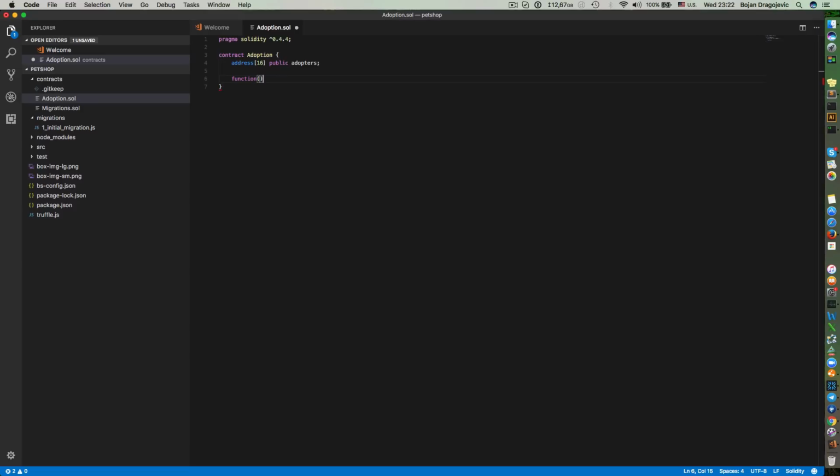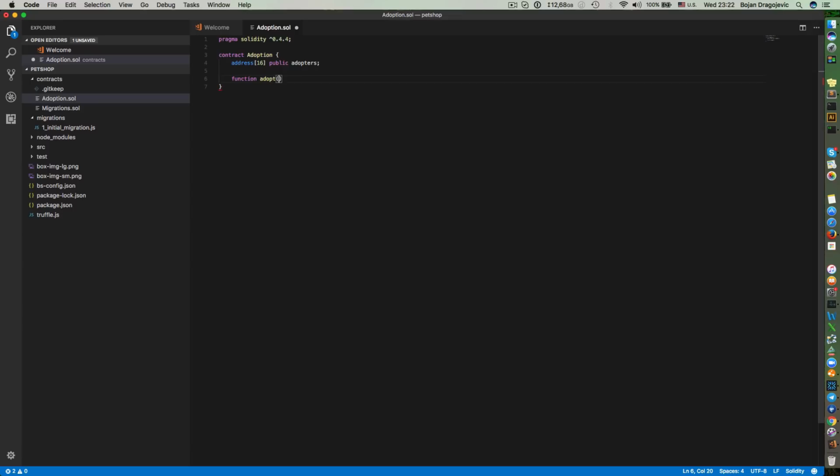The next thing, we want to make a function for adopting. We will give it a name, adopt. So when we want to adopt, we will give a kind of ID to the function, so the function can associate a certain ID of the pet with a certain address, so which person actually adopted the pet.